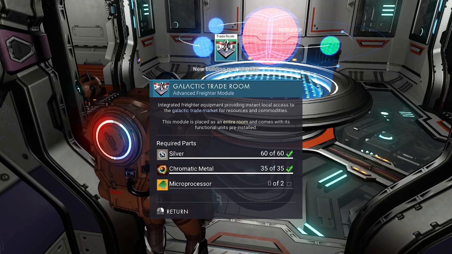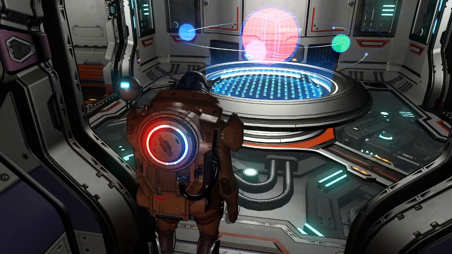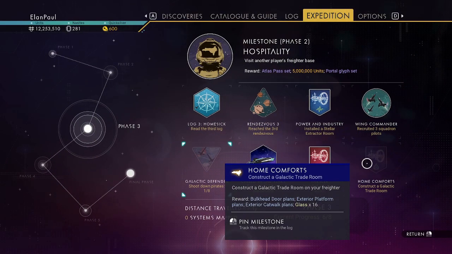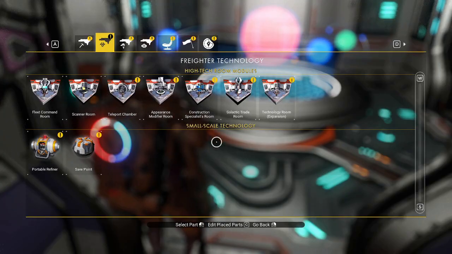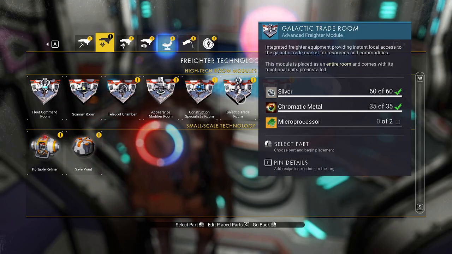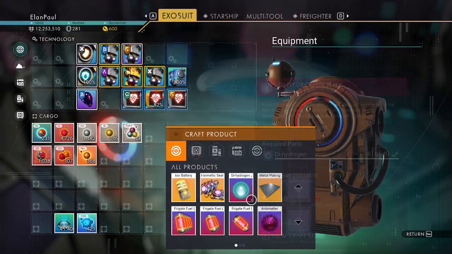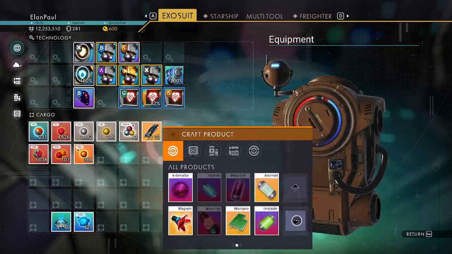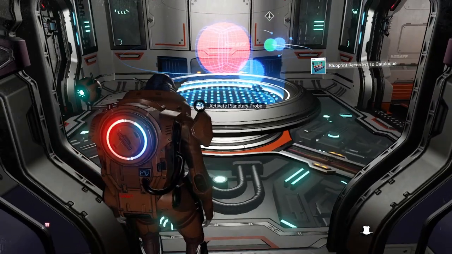Galactic Trade Room is kind of handy to have. I'm not sure if we actually have to build one or not. Yep, we do have to build one. Alright. What was it that we needed on that? Two microprocessors, which I think we now have the means of building them. You need two of those, and that'll get us two of those. And then we should be able to build it.